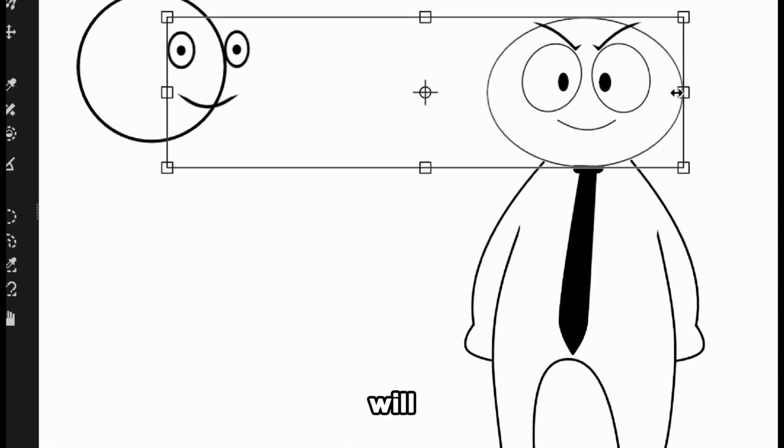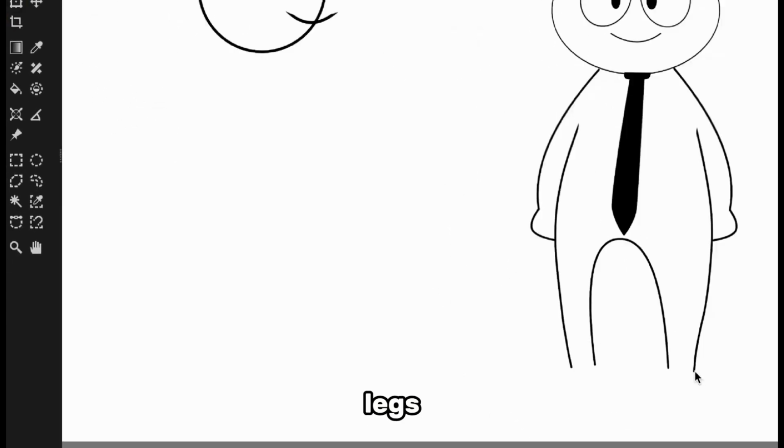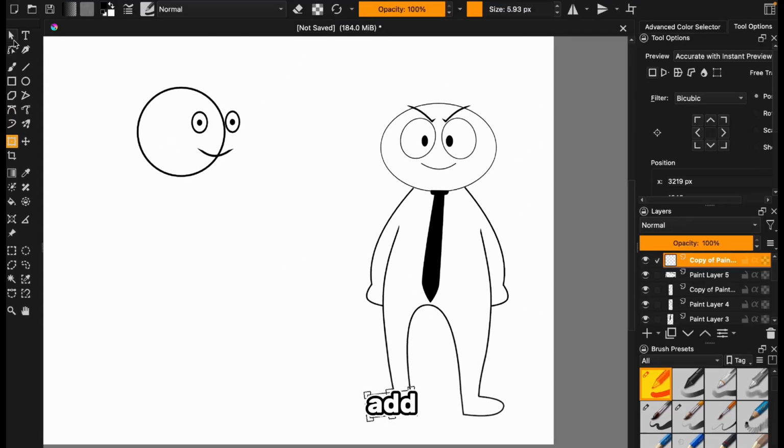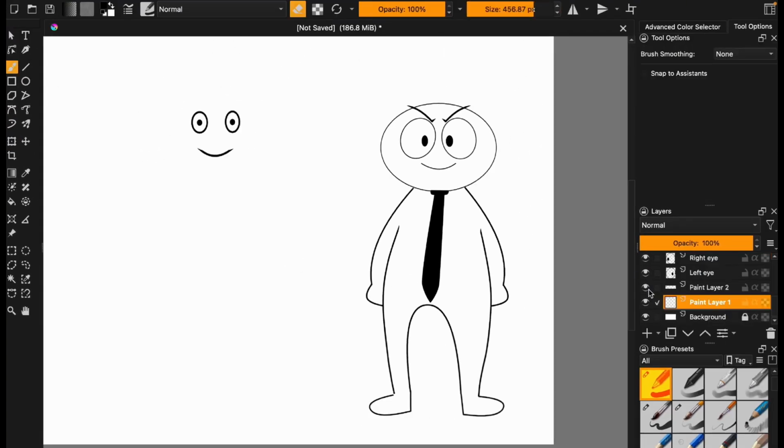To balance things out, we'll resize the head just a little and add the legs. Now don't forget, most of this was done with just 3 or 4 tools. It doesn't take a master artist to make this work. This is only my second time doing it, and honestly, not too shabby, so go wild with your stick figure designs. Add some color, sprinkle in some details, make it your own.